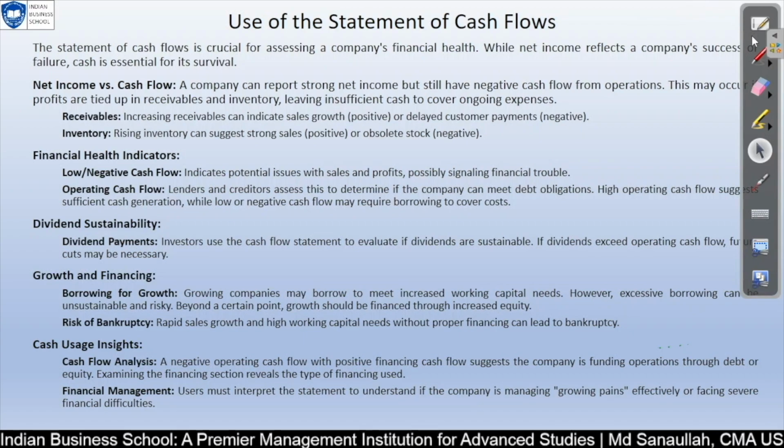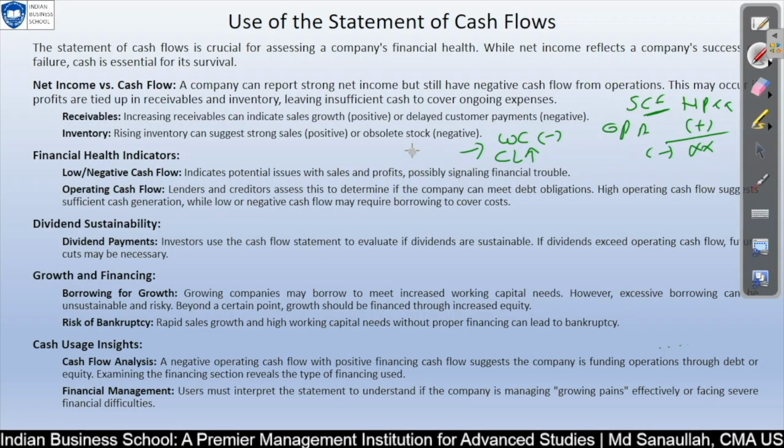Now the second point is the financial health indicator. In the statement of cash flow, what exactly indicates that you have a financial health issue? Basically you have net income of x amount, then you have operating activity adjustments, and then your result comes. If it is negative, that is a serious threat to company operations, or maybe your working capital is negative, or you are struggling to maintain liquidity. Current liabilities are high and you are struggling to meet them. You need extra finance to meet this. So these are the indications you will get from just the first part of your cash flow.